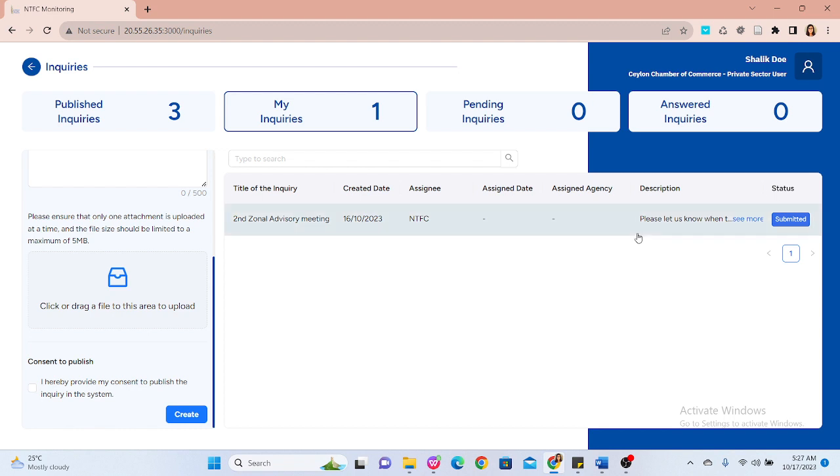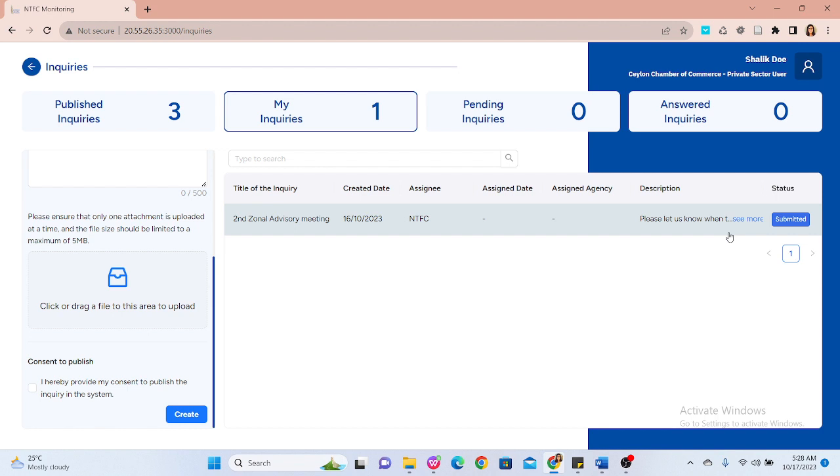When they answer, we will be able to see the answer here. Then after that, since we have given the consent to publish, the NTFC secretariat will be able to publish the inquiry.